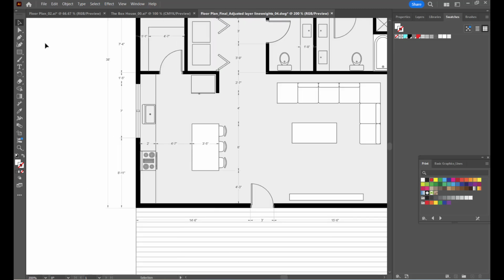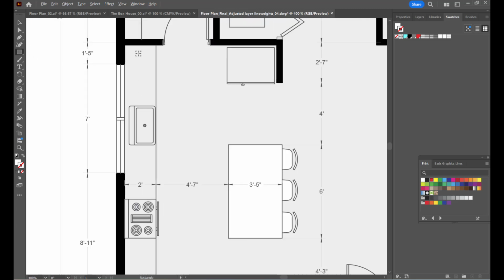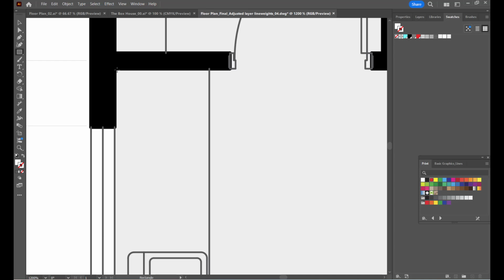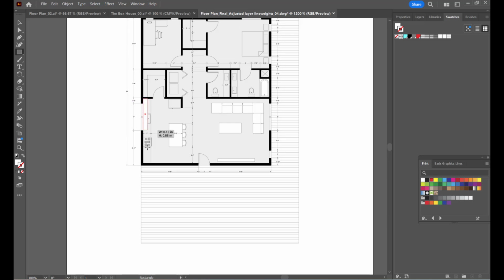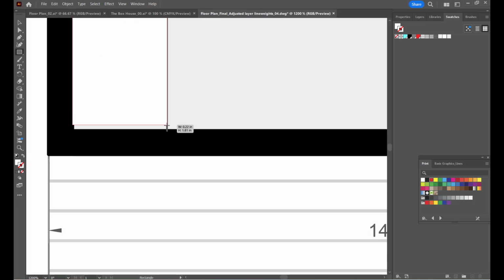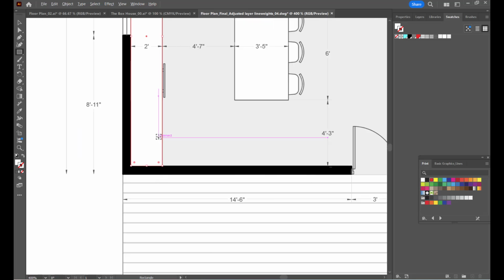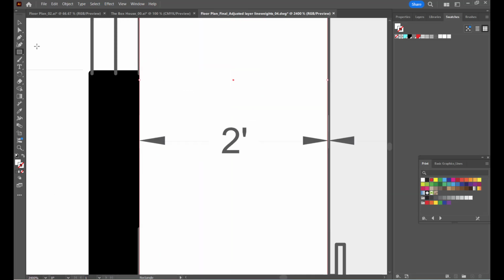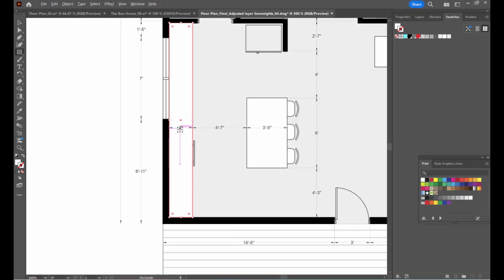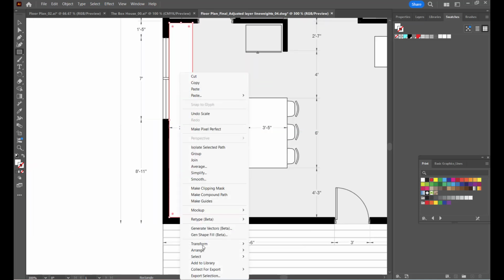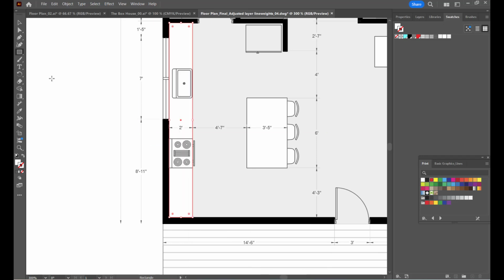The same applies to here. I'm going to draw a rectangle. Adjust it. Fine. And I'm going to send it to back.